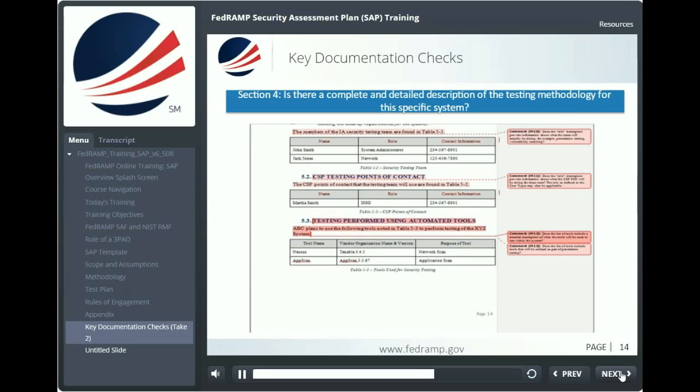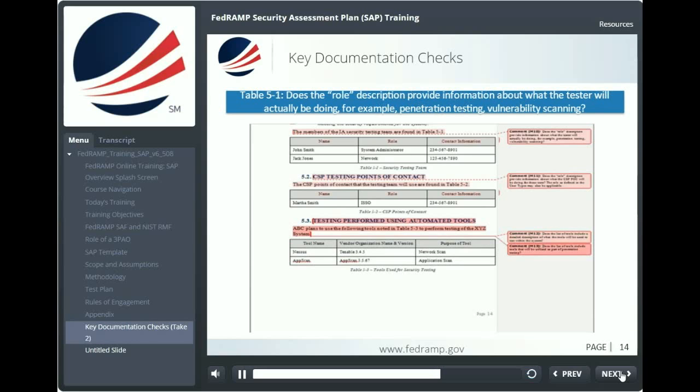Table 5-3. Does the list of tools include tools that will be utilized as part of penetration testing? It's okay to include these here and include that detailed information. The information here must be consistent with the penetration testing plan.